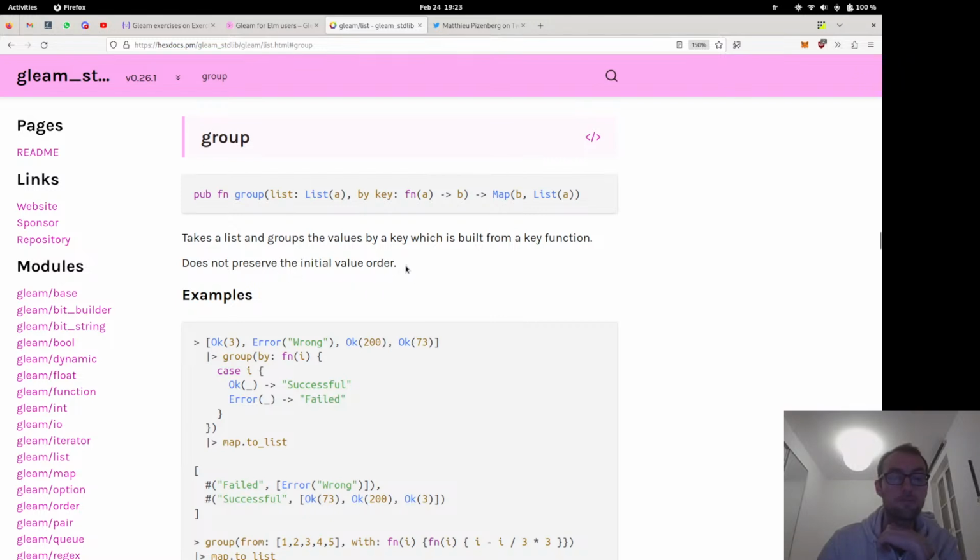Initial value, order, map by key. Okay, so for each element we find a key and then it builds a map. Okay, maybe we can do that.